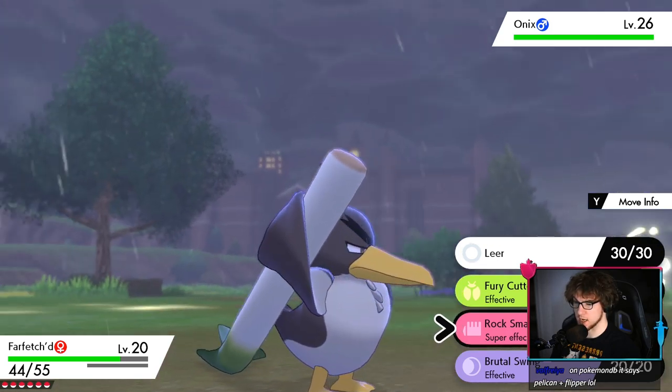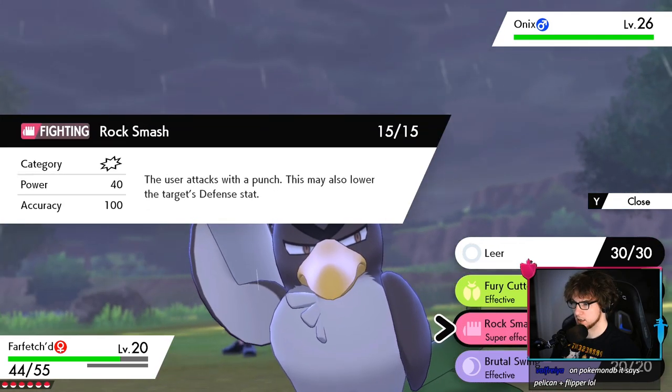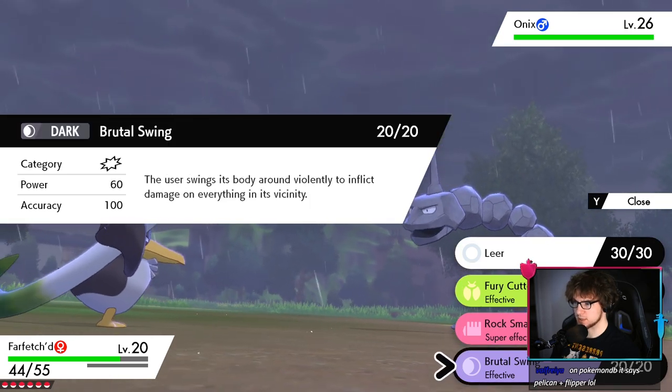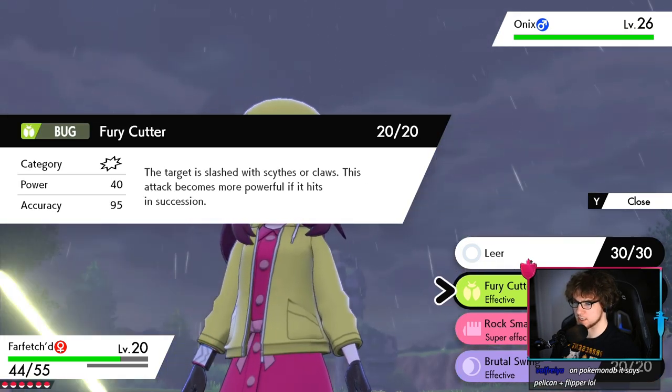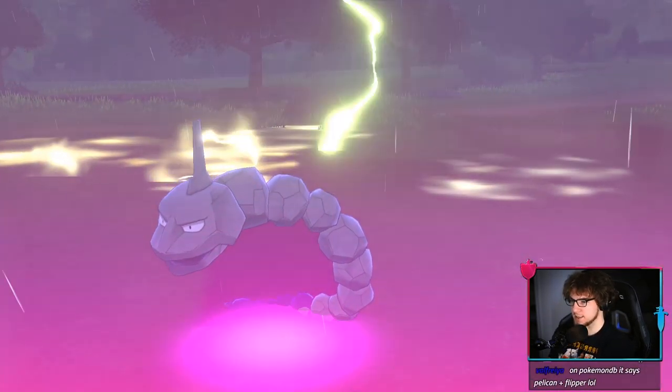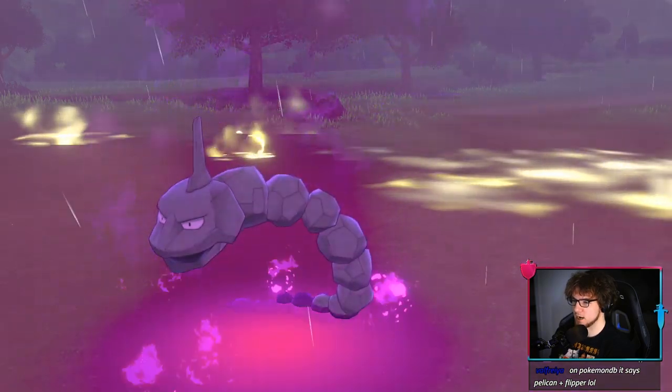I'm going to try to use one that is probably pretty weak. Yeah, Fury Cutter can hit a lot. Brutal Swing's pretty strong. I'm going to try Fury Cutter and hope it doesn't do a whole lot, and hope that he can take some hits because he's got a high defense. I think Fury Cutter might suck.